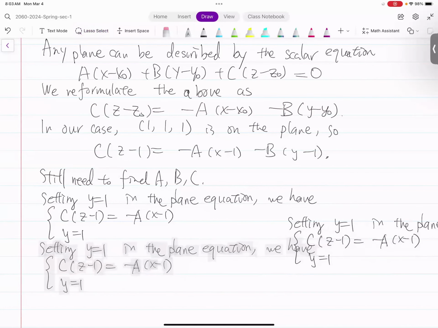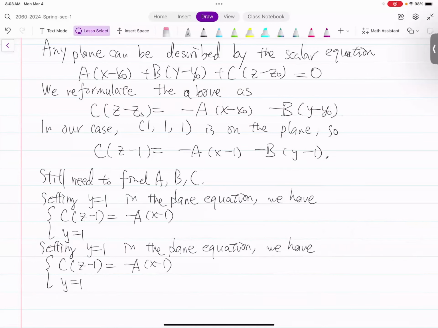Since I do have an iPad, now you can do the same thing for setting x equals 1. When x equals 1, then the term about negative a(x minus 1) is gone. Then you will have negative b(y minus 1) still there. You are setting x equals 1. So when you say x equals 1, that will give you another red line, right? So somehow you are trying to match these two line equations with the equations that we start with.